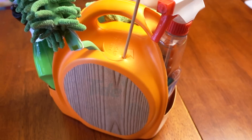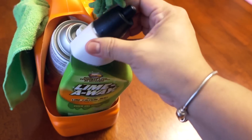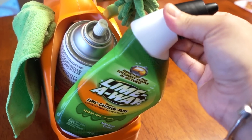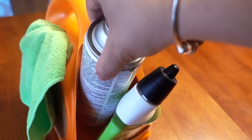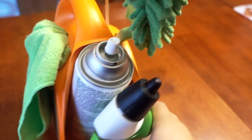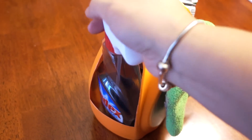Most of these items can be found at the Dollar Tree — there's a toilet gel, glass cleaner, and disinfectant spray. To be honest, I typically like storing cleaning supplies underneath sinks around the house so each bathroom will have its own toilet cleaner, window cleaner, etc. That way everything is right there and it'll literally just take me a few minutes to clean the bathroom every week.